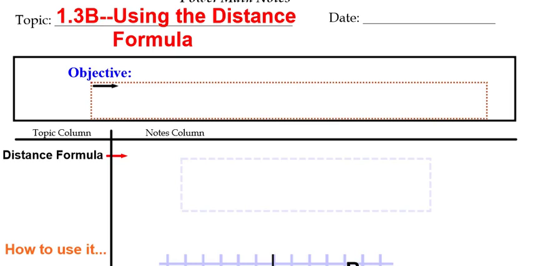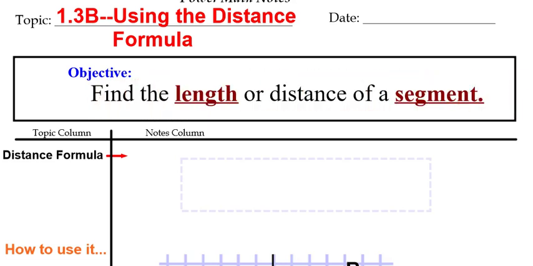All right, gang, we are going to be doing lesson 1.3b using the distance formula. Remind you that our goal for the day is to find the length or distance of a segment, and we're going to do that using the distance formula. I'm going to tell you what that is. I think you may have seen this before, but I'm going to remind you how to do it and also show you another way to do it using a graph.